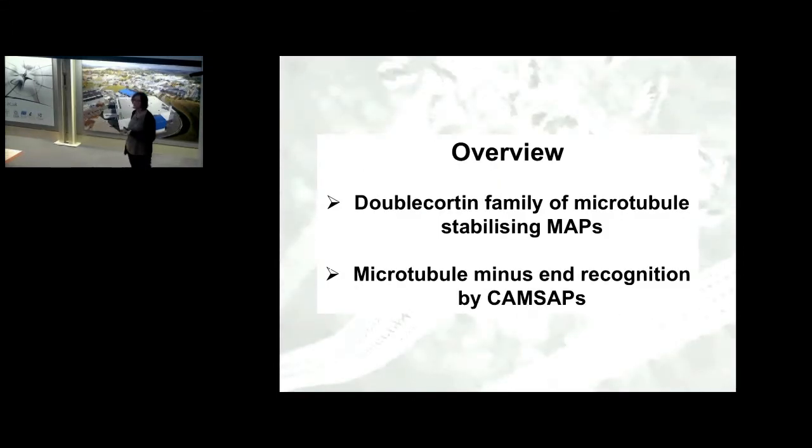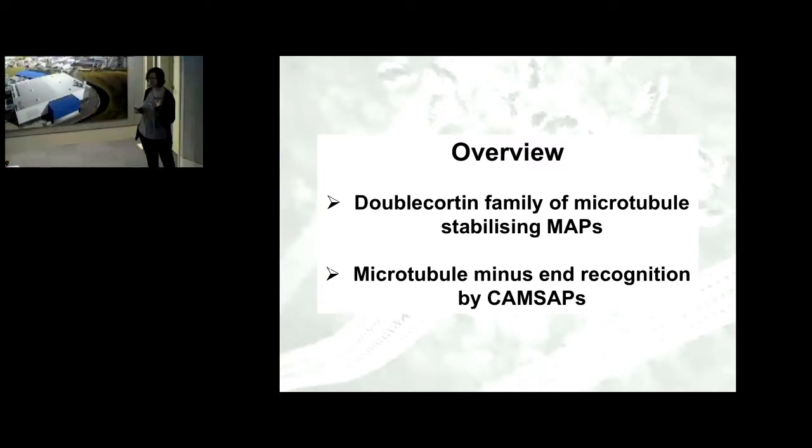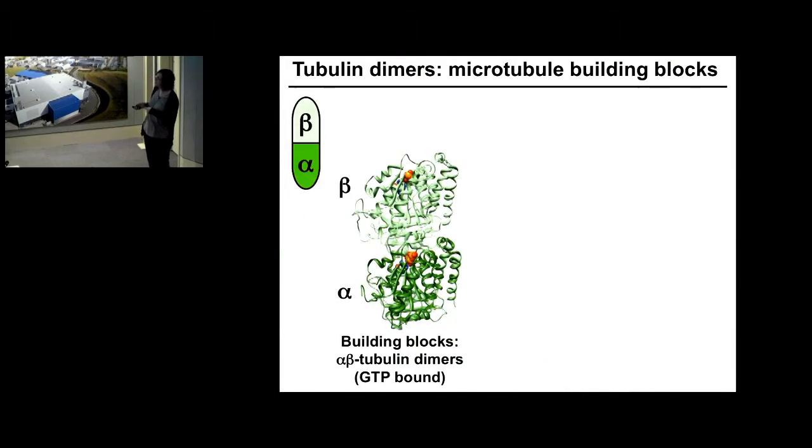So I would like to tell you about two different microtubule-associated proteins that we've been working on. One, Doublecortin, is a long-standing favourite of mine. I even started working on that when I was a postdoc, and we've carried on working on it, and it's still continuing to provide us with some deeper understanding about how the microtubule cytoskeleton works. And second, I'd like to tell you about a much newer piece of work we've been doing on microtubule minus end binding proteins called CAMSAPs. I'm not going to say too much about the technical aspects of the cryo-EM and the structure determination we've been doing, but I'm of course very happy to talk about that.